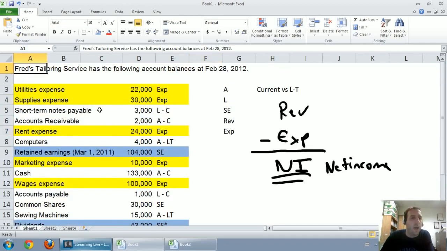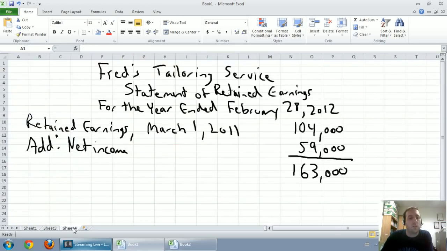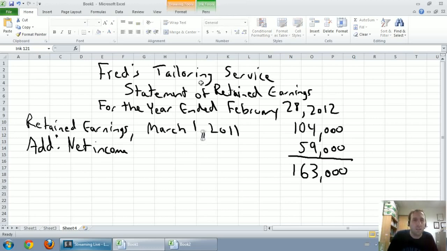Presumably, Fred is the guy, and he probably owns the whole company himself. And he said, "I want to take $43,000 out in a dividend." So he wrote himself a check for $43,000. No problem. Fred's allowed to do this. But retained earnings says this is the amount of money we're keeping in the company. The word retained means keeping it in. Earnings means income. So it's saying this is the net income we're keeping in the company. Well, when Fred pays himself a dividend, he's taking money out of his retained earnings. So we always will be deducting dividends here.